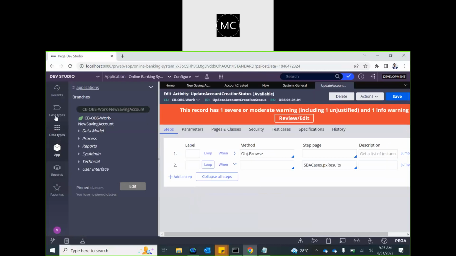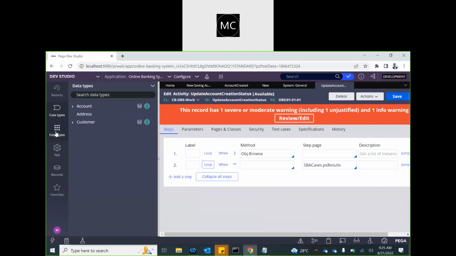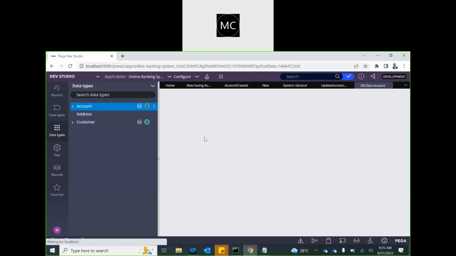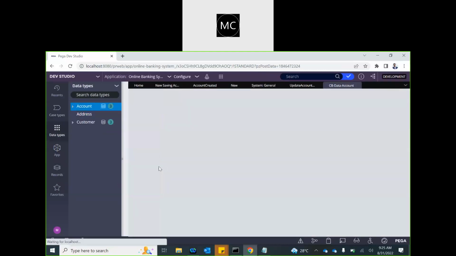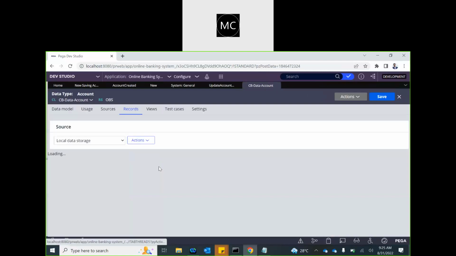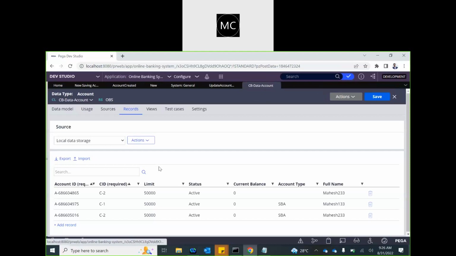If you look at the account data type, it has CID and account number, right? So how do we check if the account is created for that case?